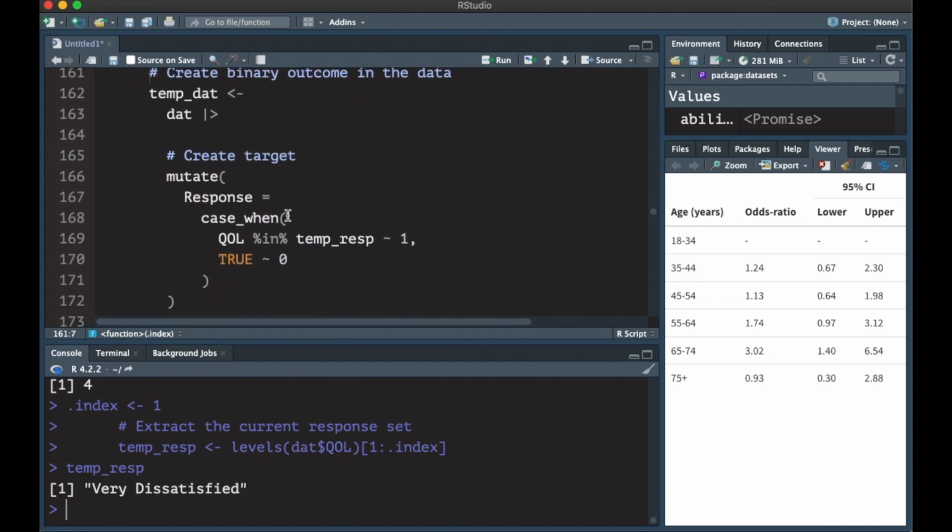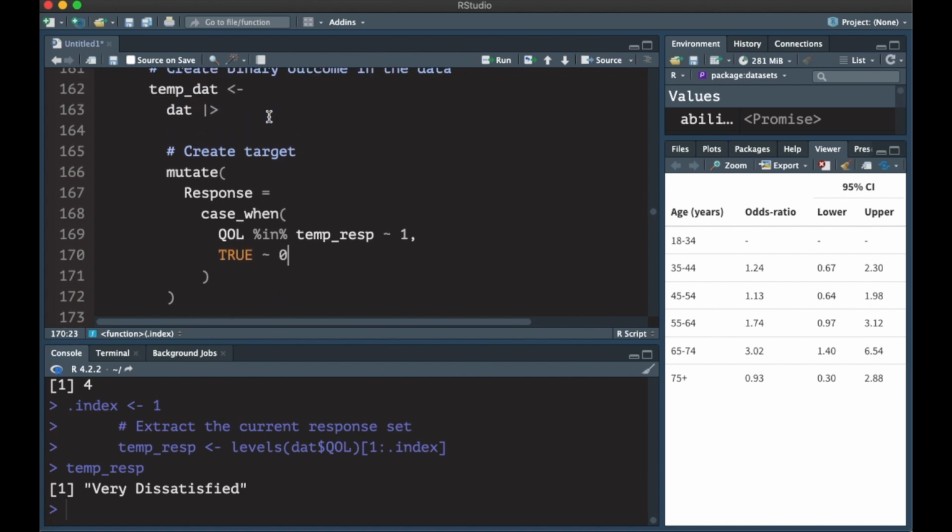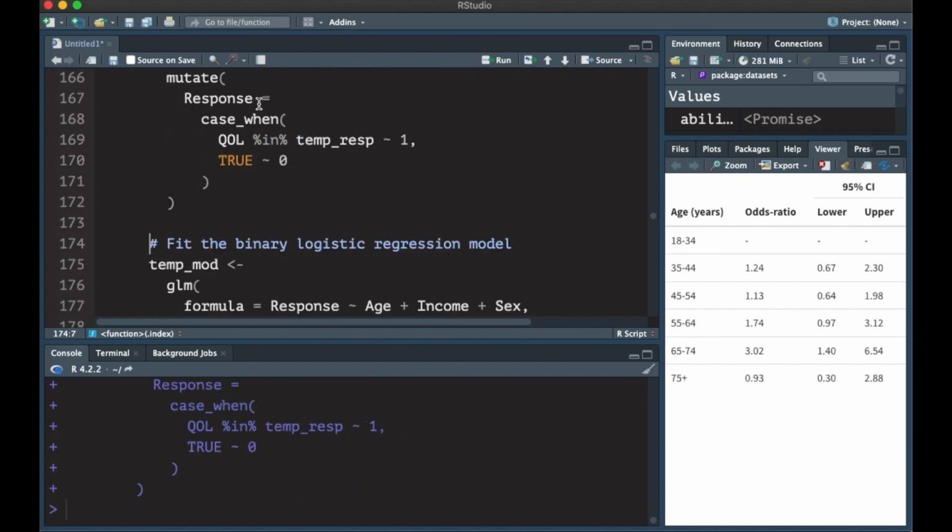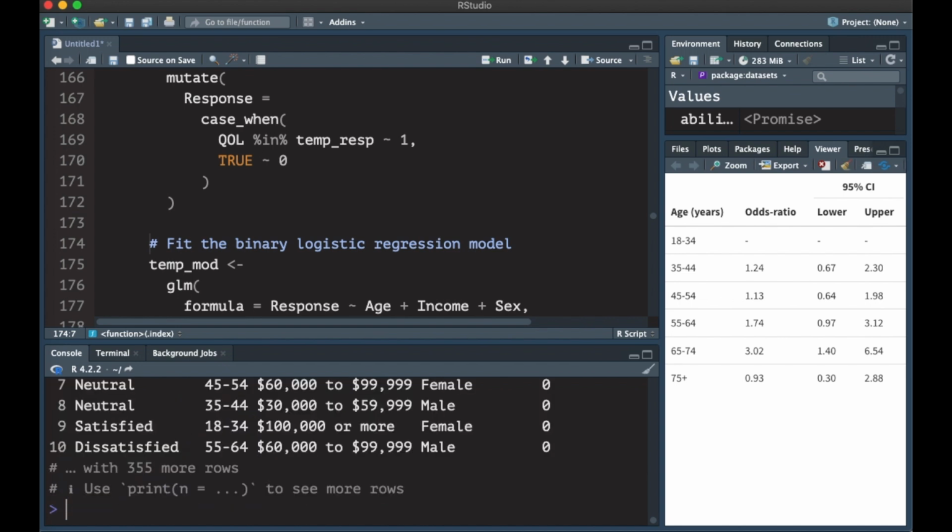And then we're going to come down here and say, okay, when the quality of life variable is in this group of temp response, it's 1, otherwise it's 0. So we're creating this binary response. And we get something like this.